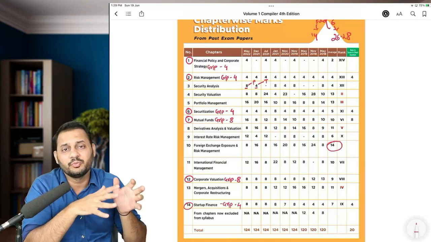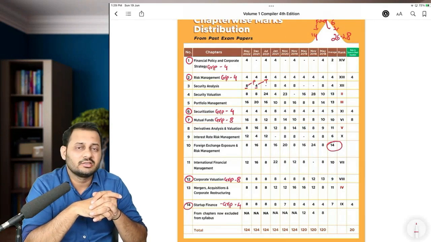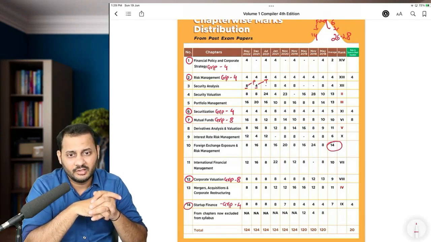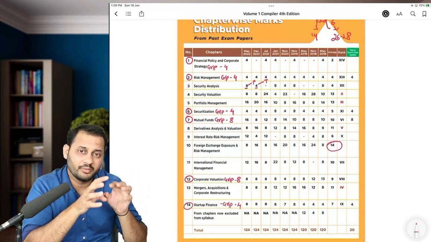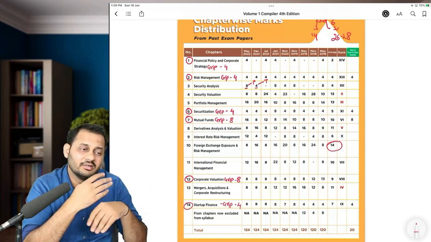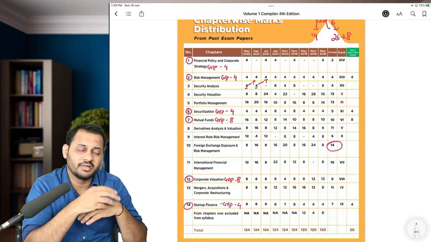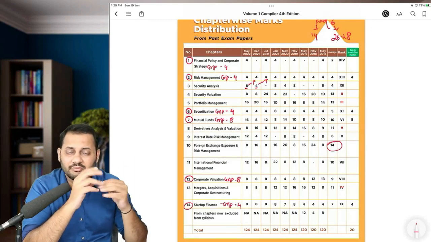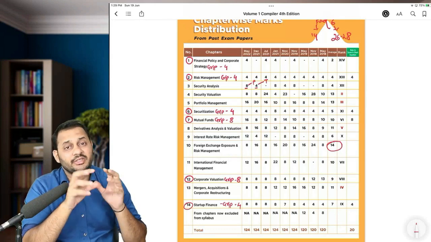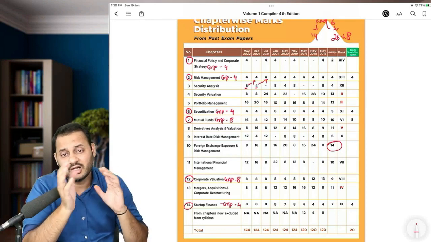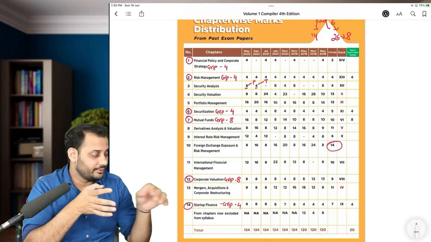This is how you should prepare for at least getting an exemption. If you want to cross 50-60 marks, you should prepare with a proper analysis. It's not like the first chapter, then the second chapter, where you give every chapter the same time and same importance. You should not do that. You should be smart enough to understand how to go ahead.